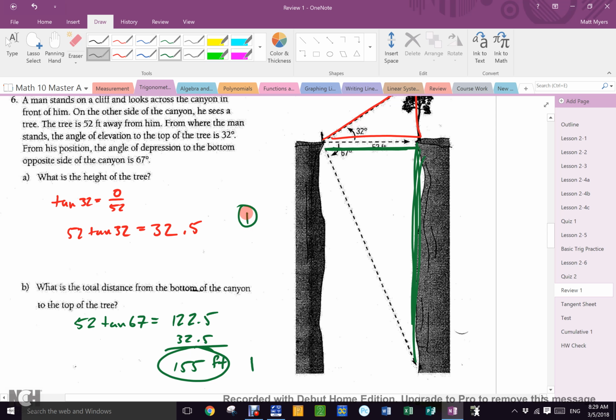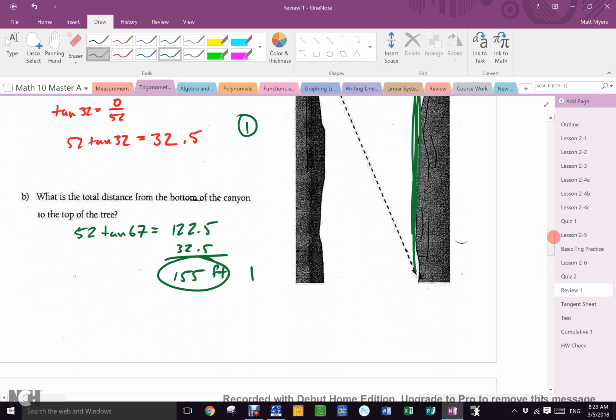Now, this is fine for you guys, right? You get the 2 out of 2, no problem. But remember, we're trying to upgrade our math marking, the way we mark you. Back to that rubric thing I've been talking about all year. If you wanted the 4 out of 4, would you have done this calculation now?